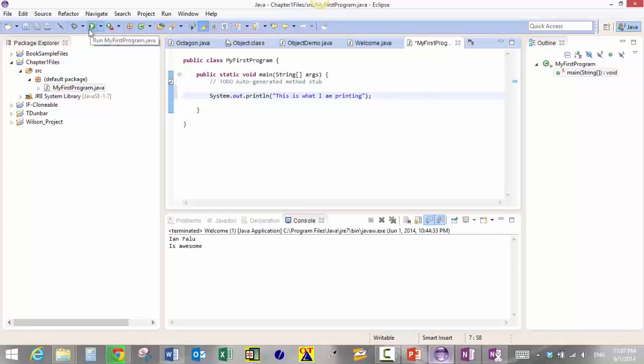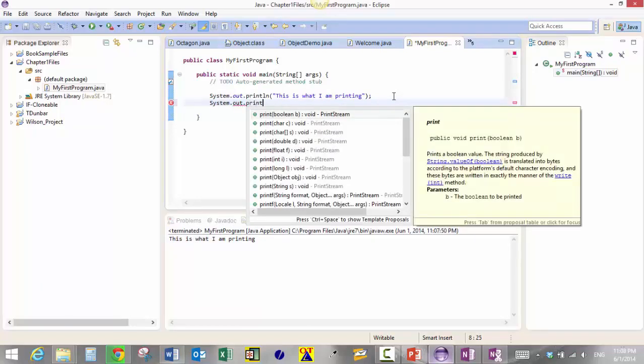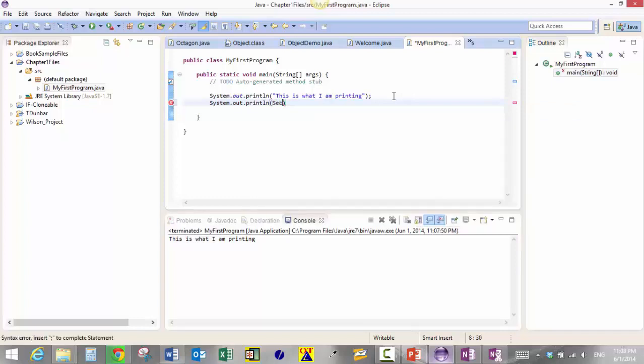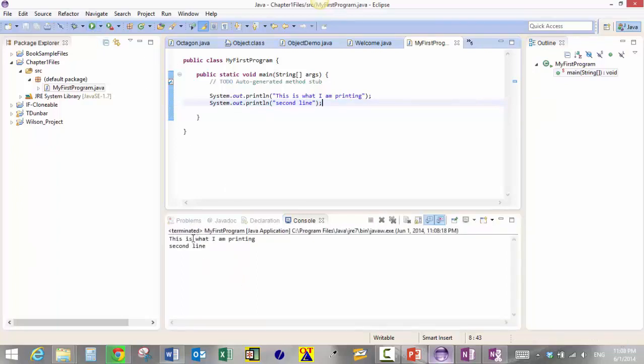So now when I put a semicolon, notice that I don't have any errors. Now when I run and compile my software, here in the output console, you can see that I have my output. I can add a second line, and then what I'm missing is my semicolon. So I'm going to put that, and then you see I have a second line.